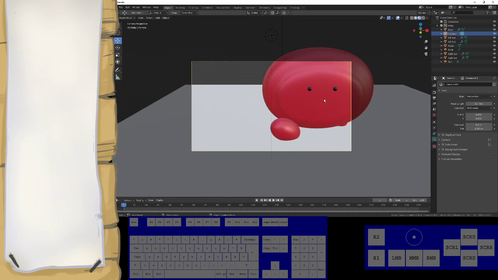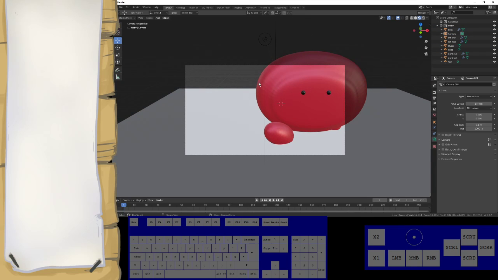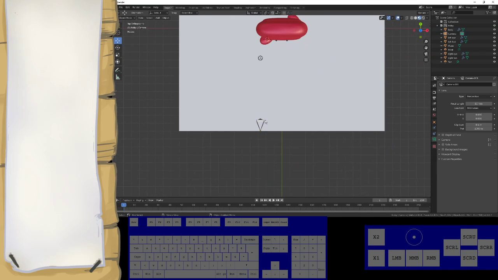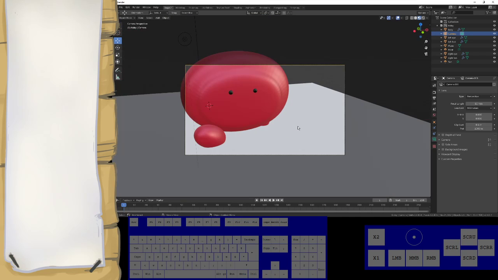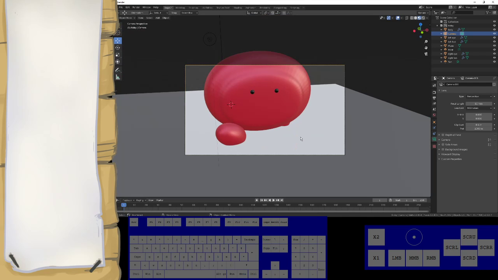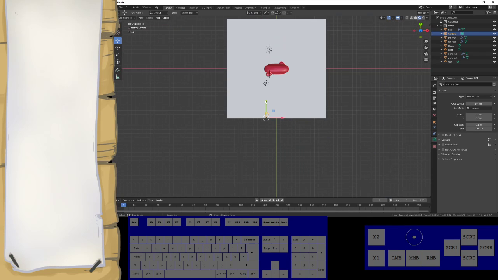How do you... I can move it, I think. Nope, that's not it. Rotate, maybe? All right, we're gonna do it from outside. There's some way to move the camera while you're in the camera view, but I can't remember what it is. That's not it. All right, there we go. And now, let's zoom out just a little bit here.